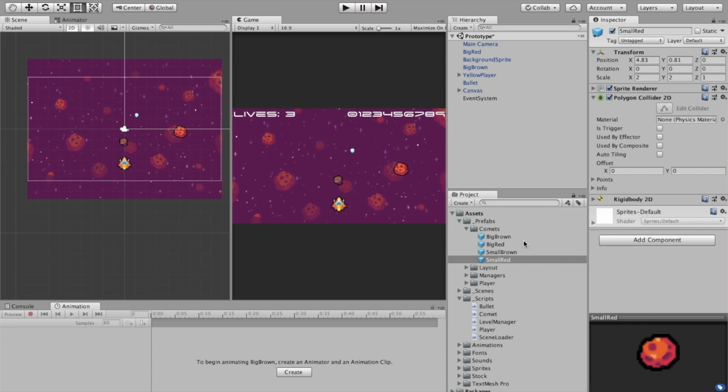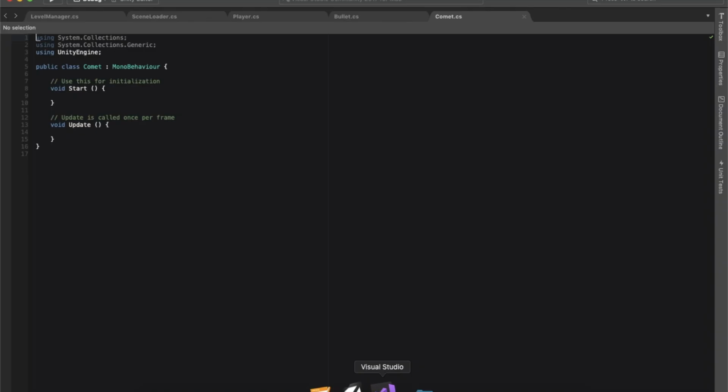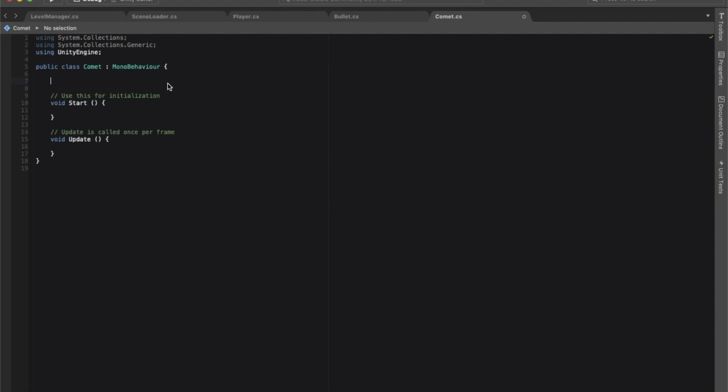I need those. And in our Visual Studio script here, we need to set up some variables. First of all, we need to set up our speed variables and our spin variable, and we need a way to access that rigid body component on the comet.